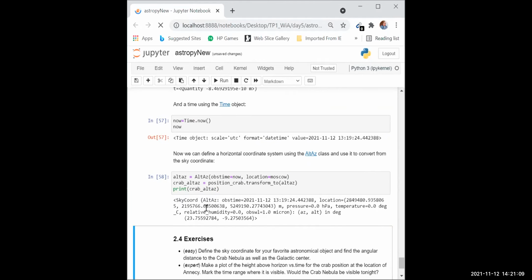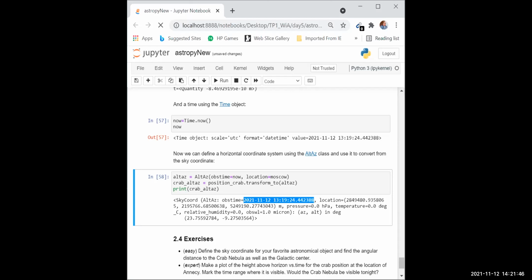Okay, so here it's showing us that observation time, which is now. We wanted to check what it is at this time, and this is the time. You can change this time to whatever time you require, so many hours from now. But since we are doing it with this time, we are getting what the location is at this time. And it is showing you the temperature in degrees, relative humidity, various things, and it is showing you where it is.